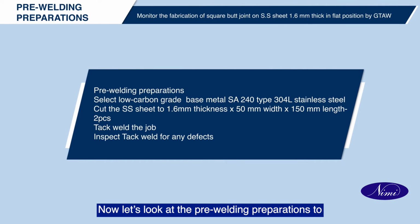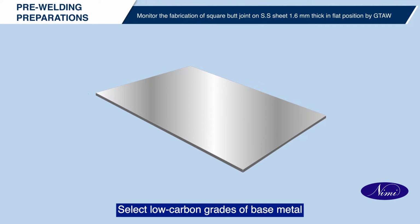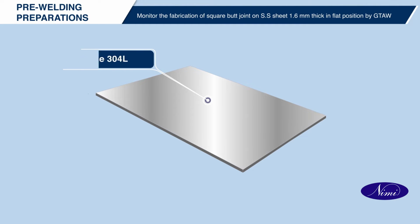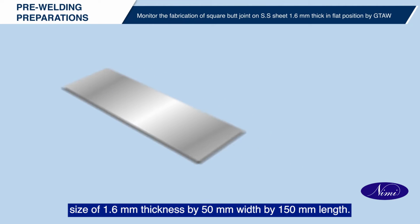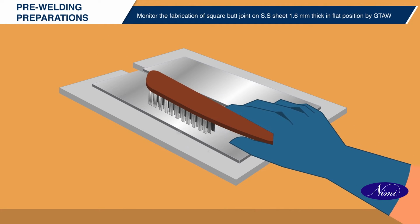Now let's look at the pre-welding preparations to monitor the fabrication of a square butt joint on SS sheet 1.6 mm thick in flat position by GTAW. Select low carbon grades of base metal, SA240 type 304L stainless steel. Cut the two pieces of SS sheet to the required size of 1.6 mm thickness by 50 mm width by 150 mm length. Clean the surfaces of the SS sheets to obtain high quality welds.